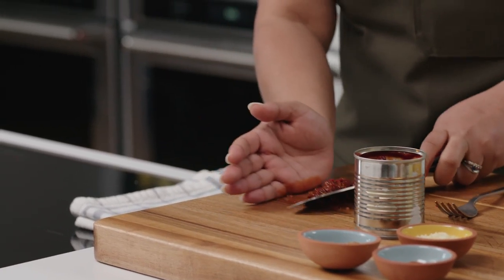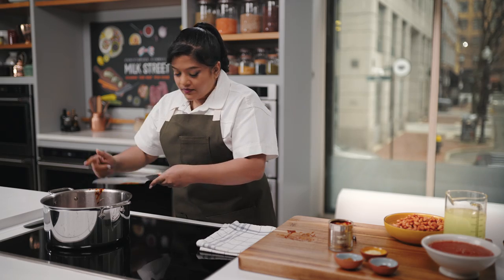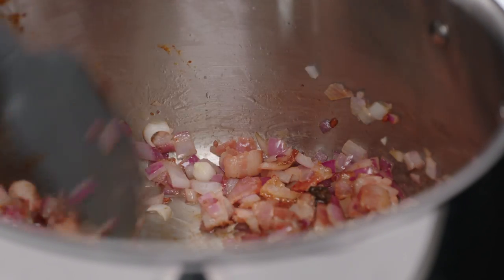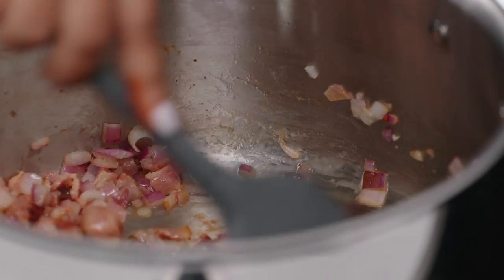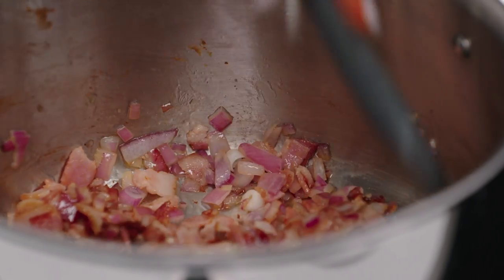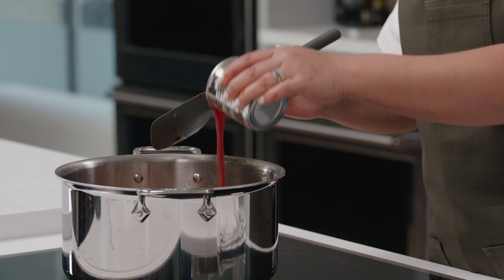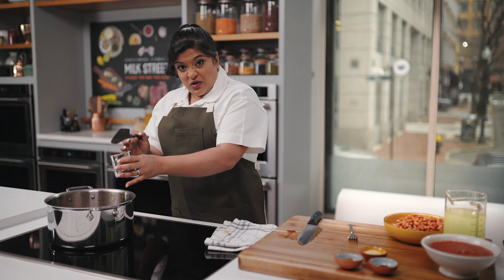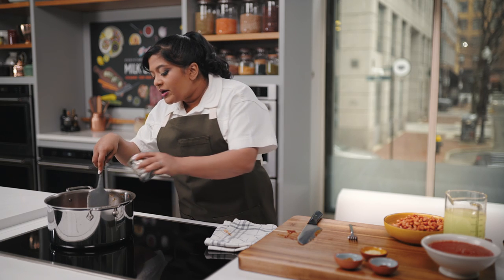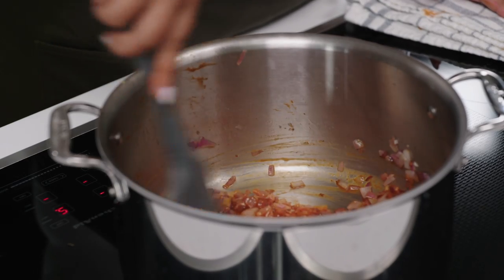I love the smell of the chipotle sauce. So I'm just going to add this to my onions and stir it around. You're going to notice that the onions let off a little bit of a sweet smell, but the smokiness of the chipotle goes perfectly with it. To impart just a little bit more flavor, I'm going to tip some of the adobo sauce into this. You can add a little bit more if you want it spicier — about a tablespoon-ish will do it for me. Look at all that flavor on the bottom of the pan already.